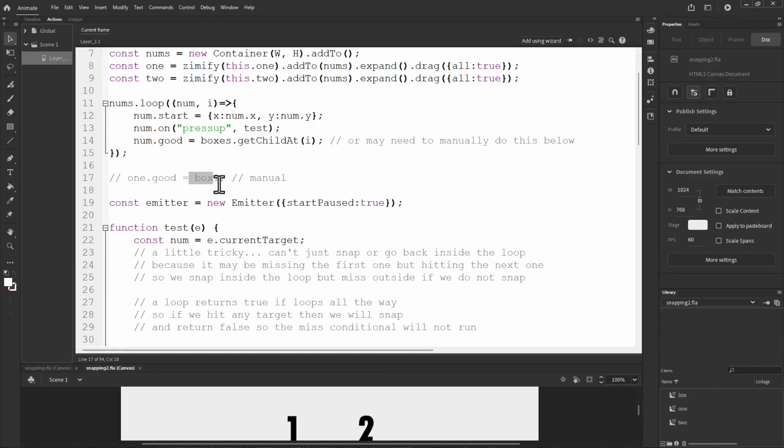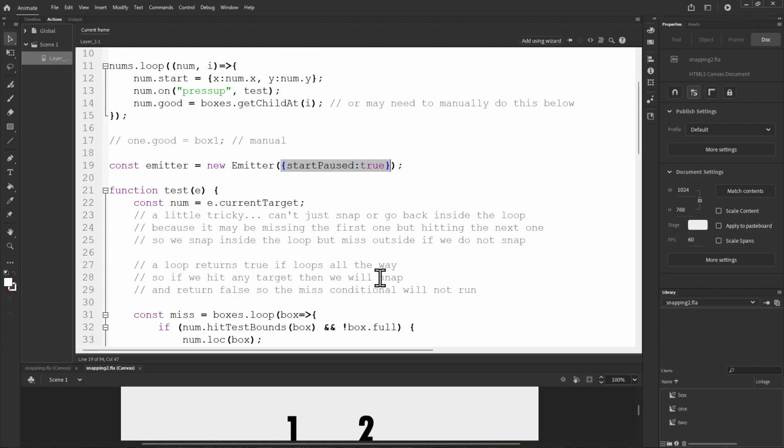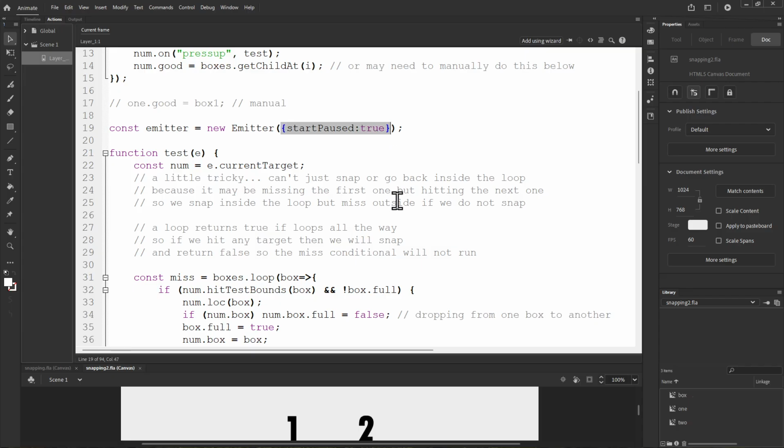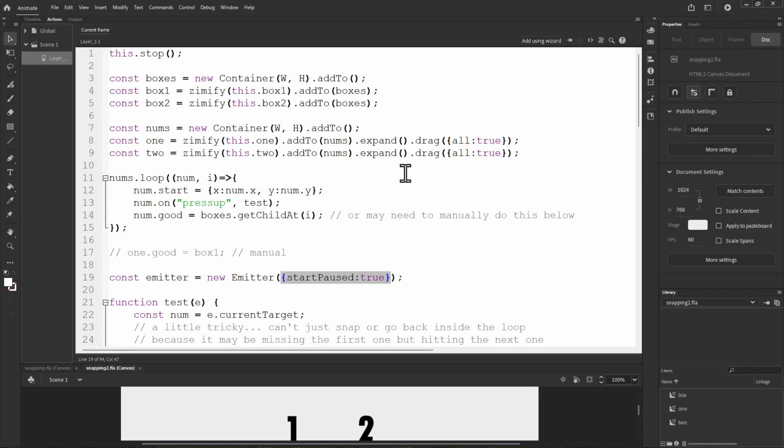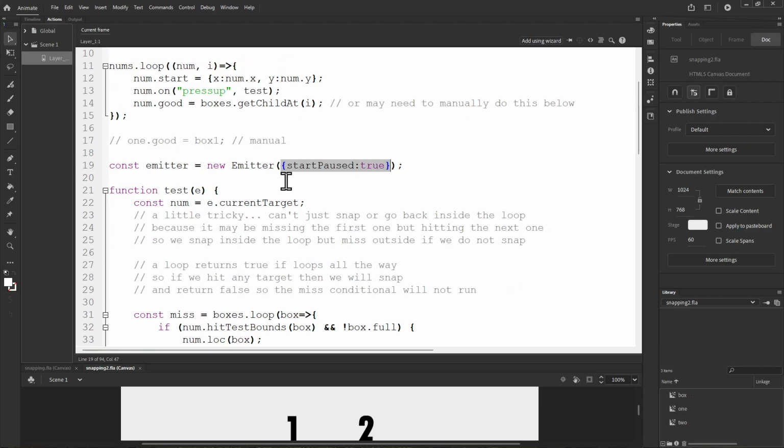Okay, so we're making an emitter, and we're starting that emitter paused. By the way, we have 2 ways to access ZIM parameters. Did I mention this to you? I don't know if I did. I don't think so. But start paused is a parameter that, when we have an emitter, the very first parameter is what are we emitting? Then it's all sorts of things. How long are we emitting for? How long will it live for? And there might be dozens. Whether we want it paused at the start is way down there. So we would have to go null, null, null, null, or undefined, undefined, undefined, to find out eventually when we get to the start pause and set that to true.